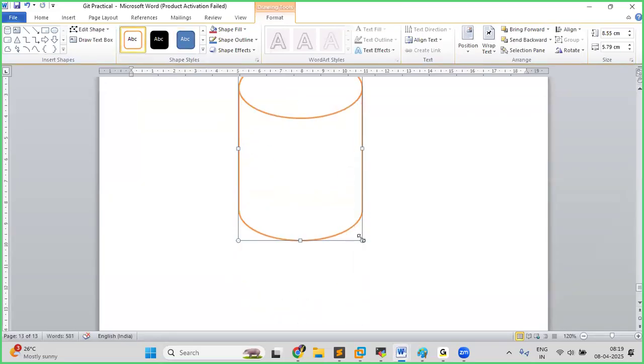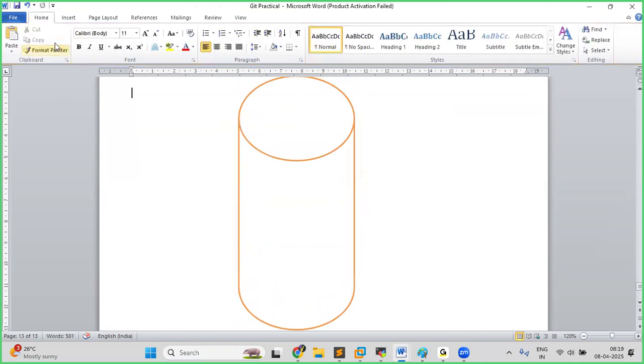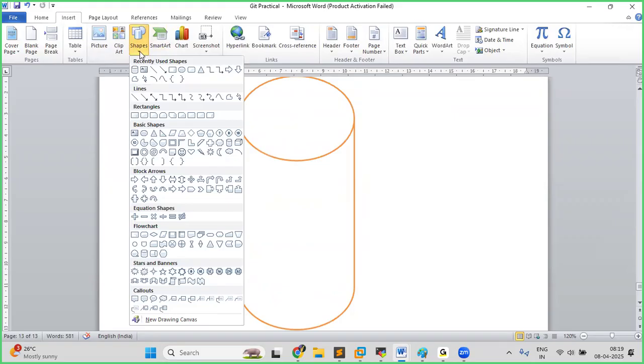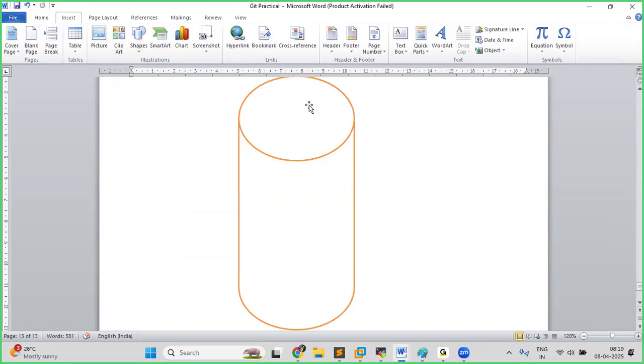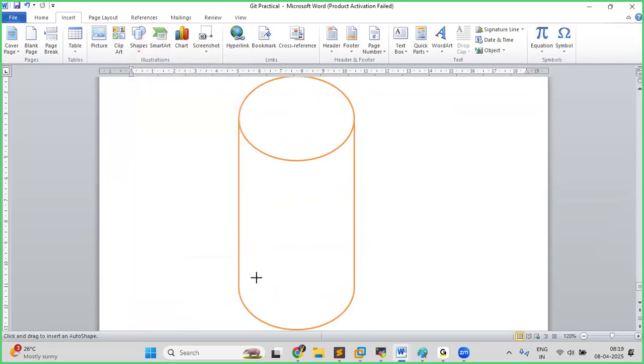Inside this bottle, first I'm putting one item. Imagine that is the stash memory. This is the stash bottle, and the name is stash. Now I'm putting one ball or one item inside this.